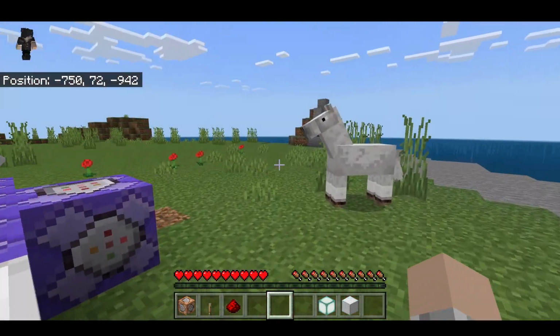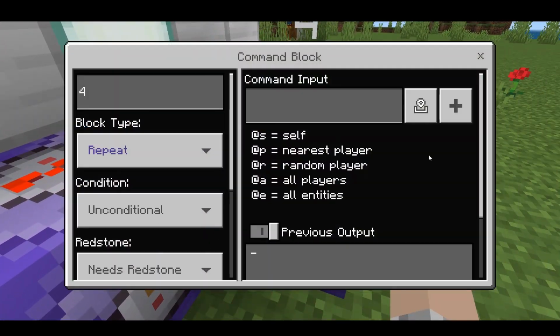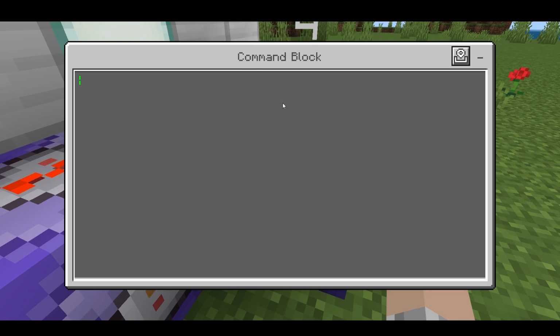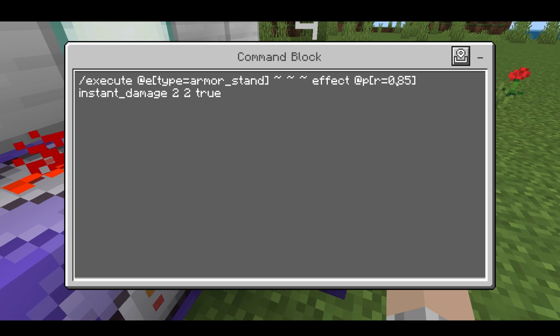So we're going to go into game mode creative, and we're going to go into this fourth command block right here, and what we're going to do is put in /execute at @e[type=armor_stand] effect instant damage. The radius is 0.5. The more you bring up the radius, you don't even have to get close to it, but I'm going to keep it at 0.5 so you actually have to touch it in order for it to take damage.